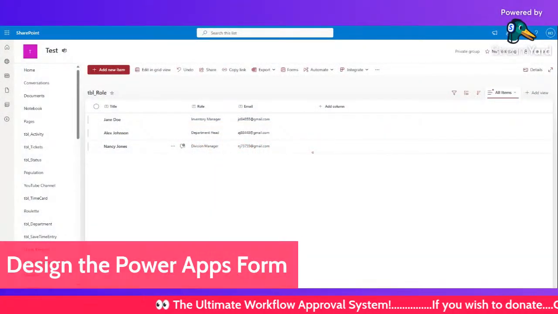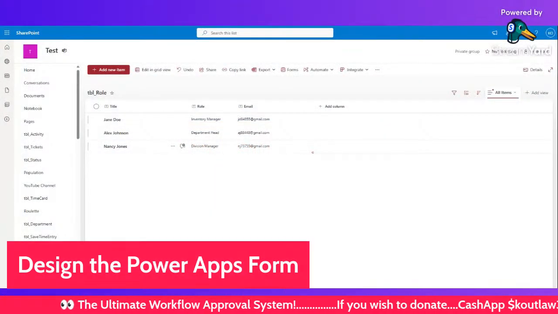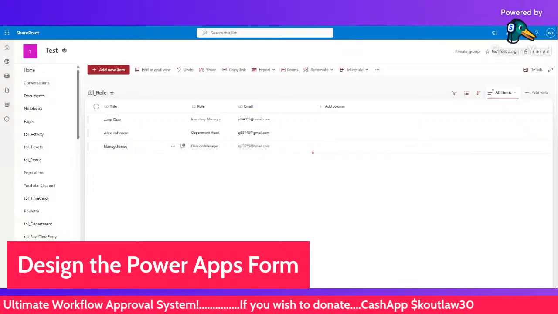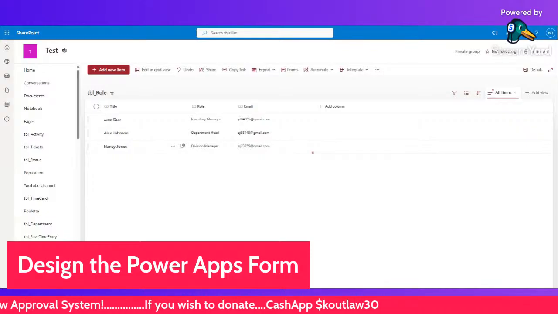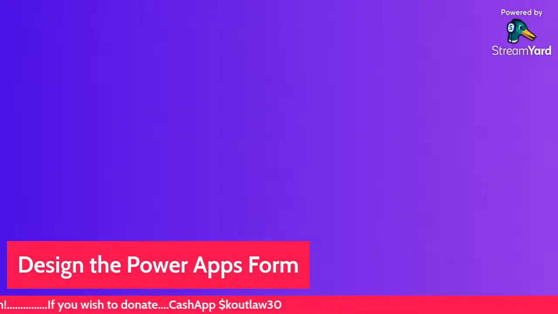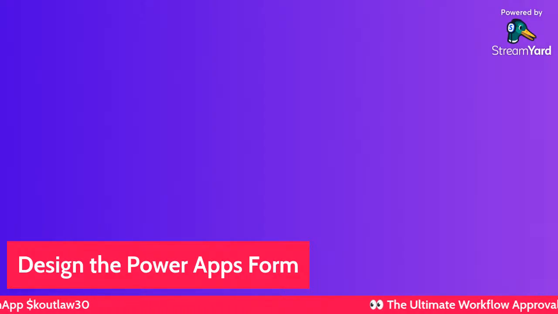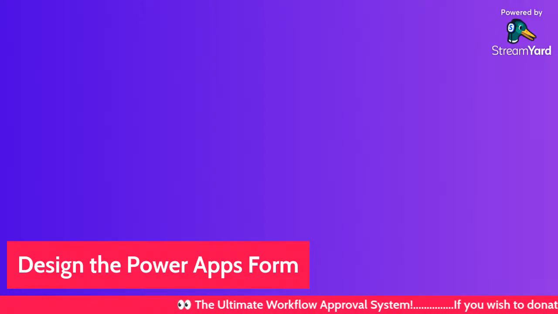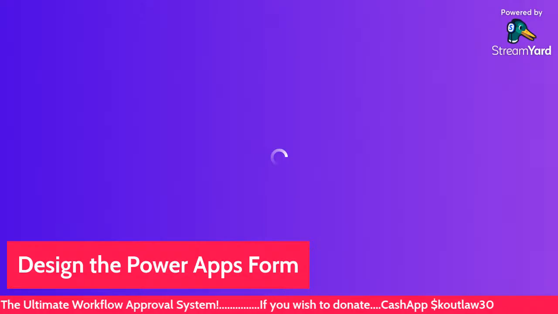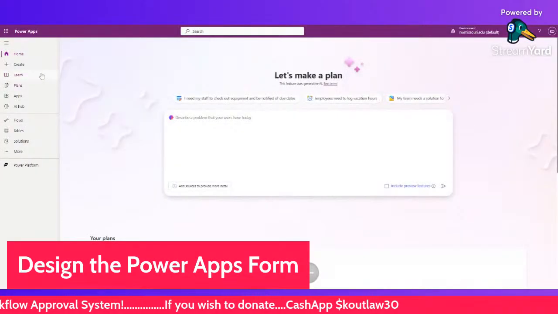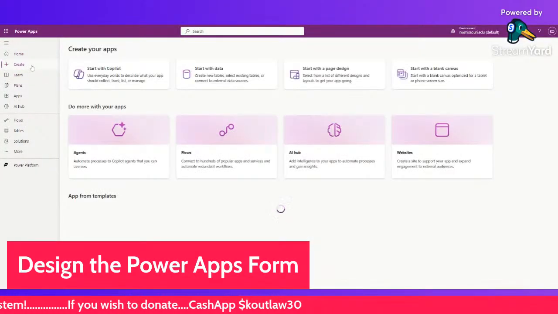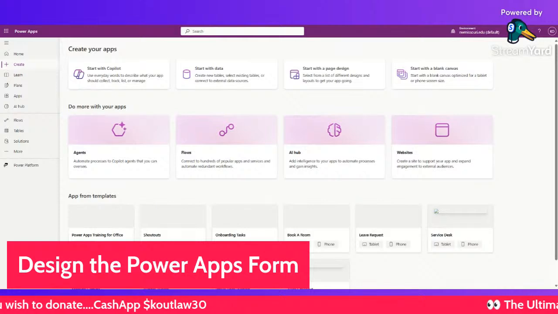So next, we need to design the Power App form. So I'm going to go to Power Apps. I'm going to create a brand new Power App.